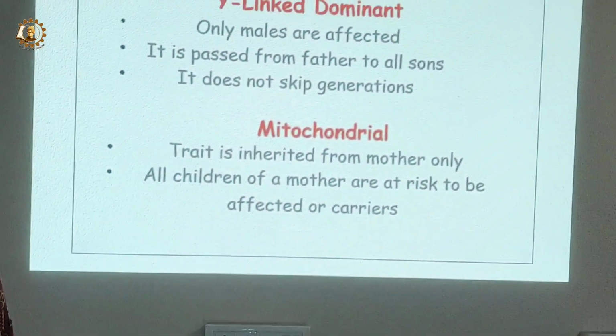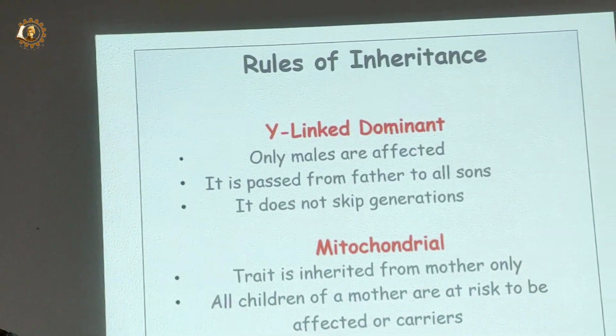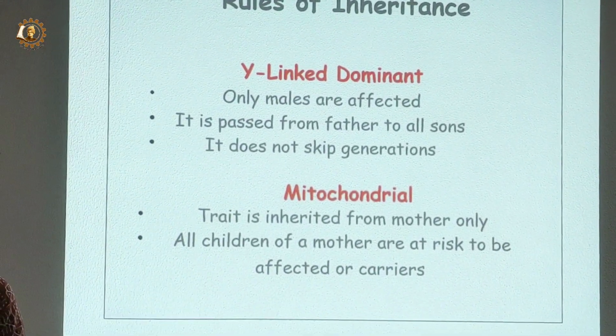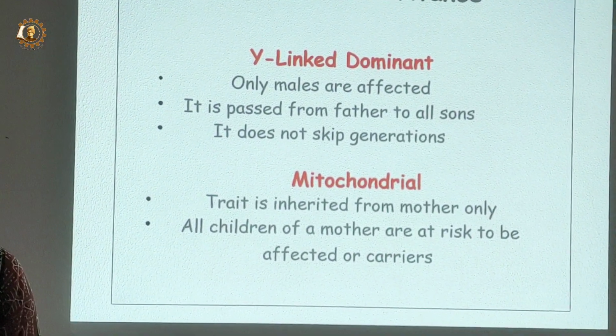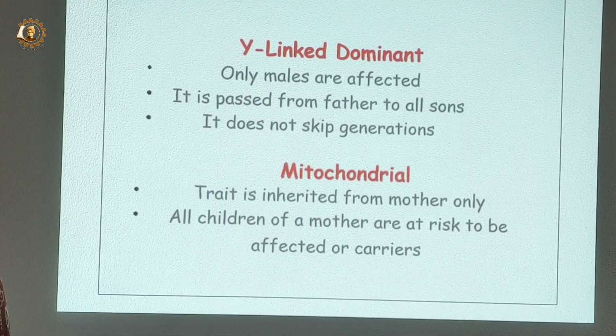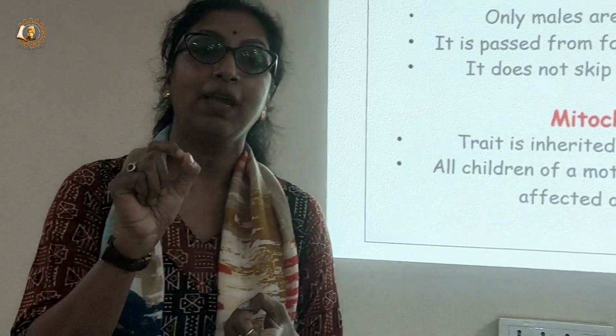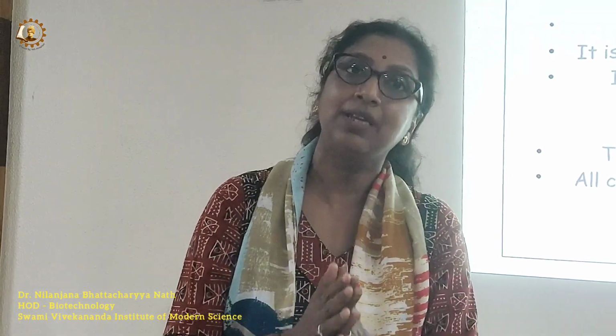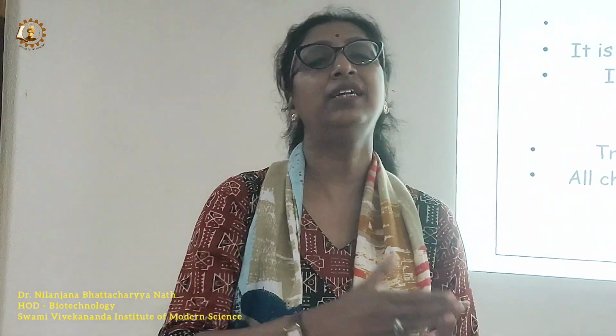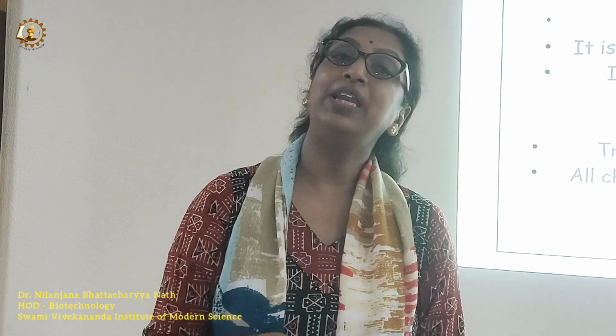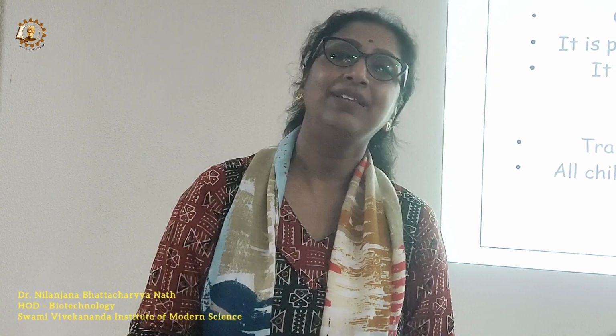As the name implies, Y-linked, so the mutation or abnormalities are there in the Y chromosome. And as we all know, all the male children receive the Y chromosome from their father, so it is solely controlled by the Y chromosome, and the characters or the traits or the disorders are transmitted from father to son. For example, baldness, for example, hair on the ear pinna, these are the Y-linked disorders.